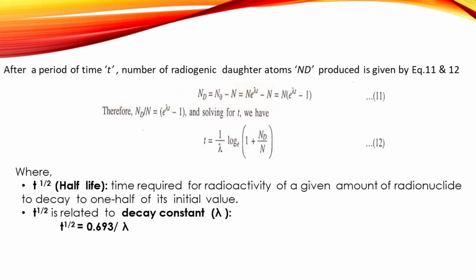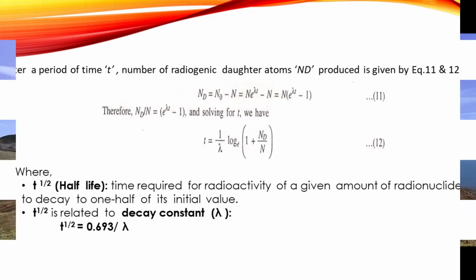While using equations 11 and 12 of radioactive decay to calculate the age of a geological sample from the measured parent-daughter ratio and the appropriate decay constant or half-life, it is essential to remember that the calculated age will yield the time of crystallization of the rocks. But we have to keep in mind that this is possible only if, first, there has been no loss or gain of either daughter or parent nuclide by processes other than radioactive decay of the parent.